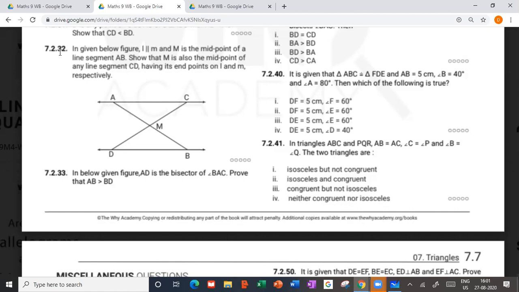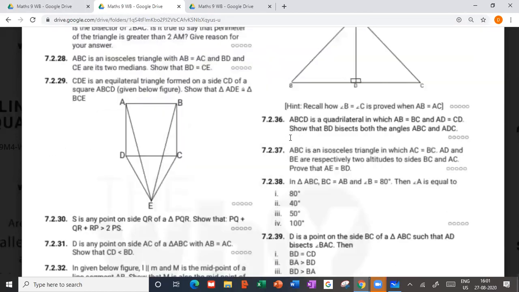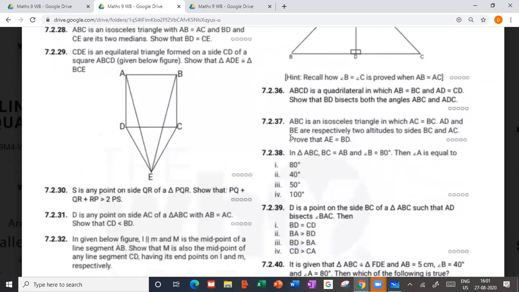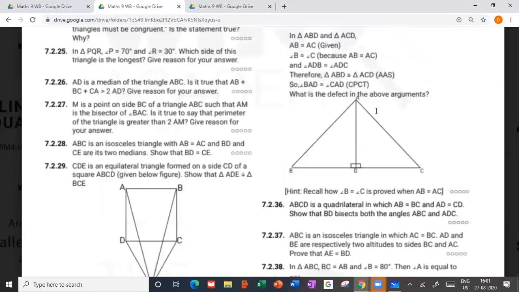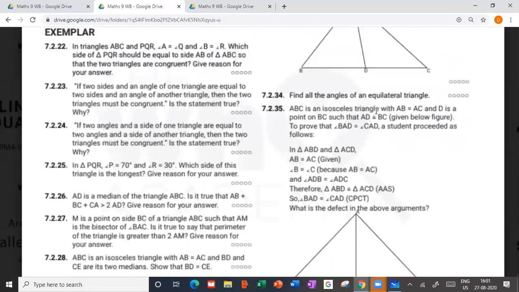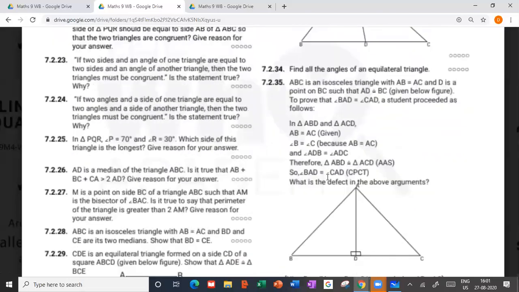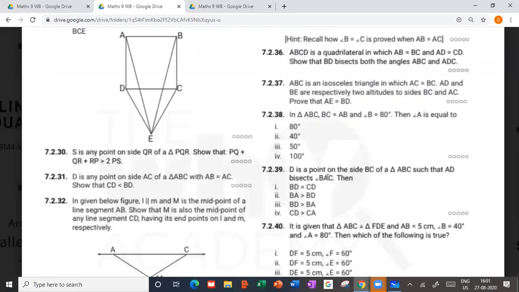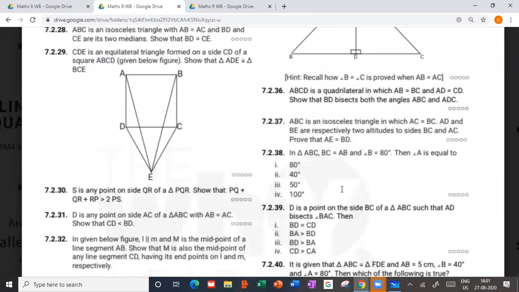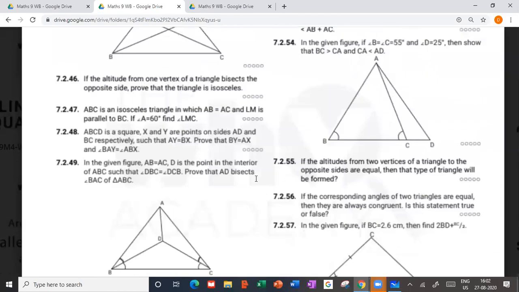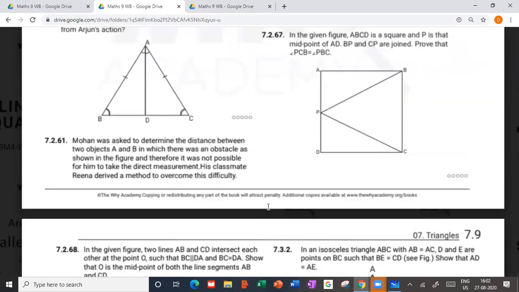Okay, so write this question. Then let's see which other question we can do. Will you try level 2 on your own? Should we do a couple of sums of level 3, or do you still want to do level 2? Level 3. Okay, chalo, we'll go to level 3. Let me just check if there is any question. No, these are pretty easy. You can do them on your own. Okay, fine. We'll go to level 3.